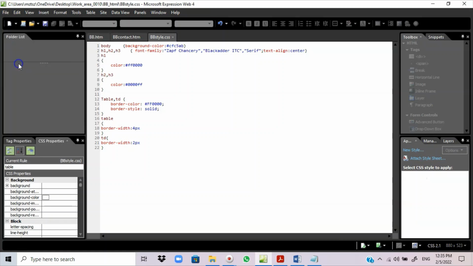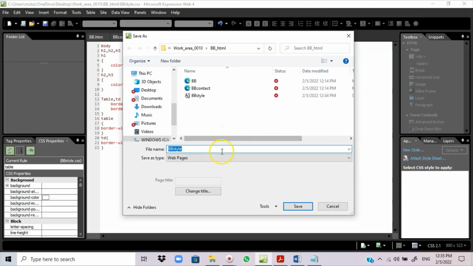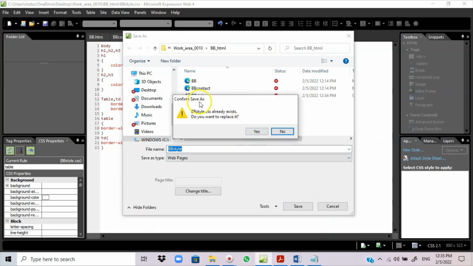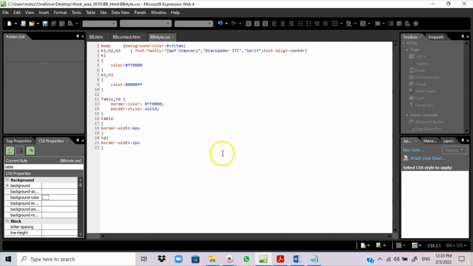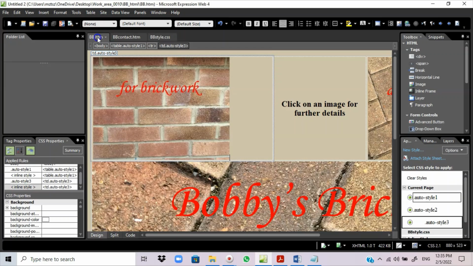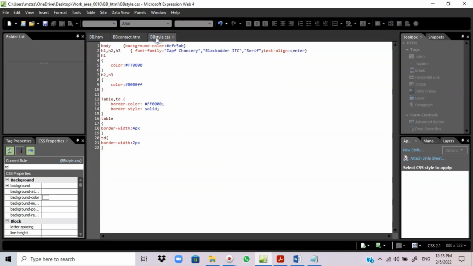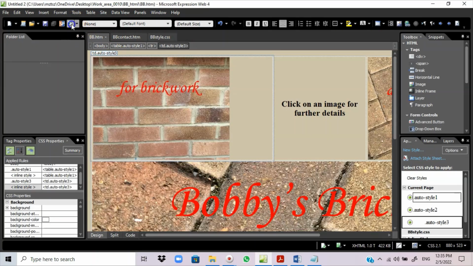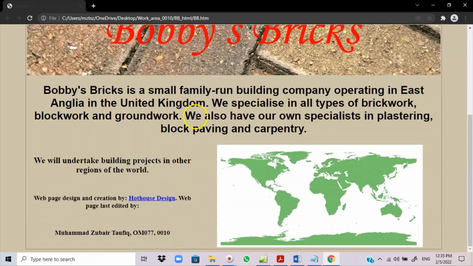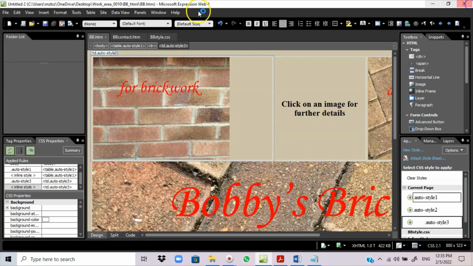File, save as, style. Save. We will replace. Fine. Yes. But it is not being applied.